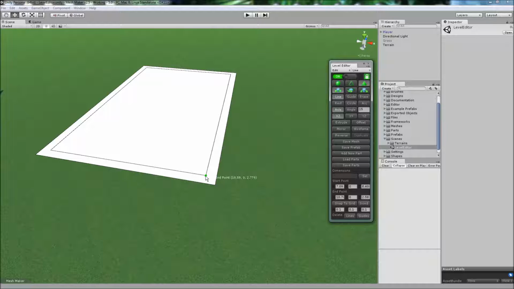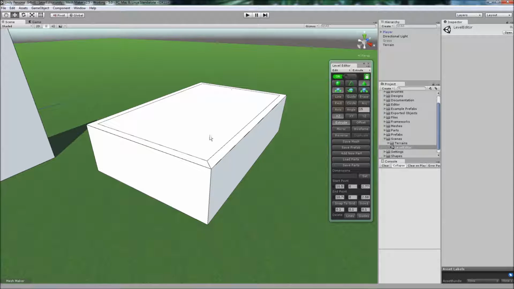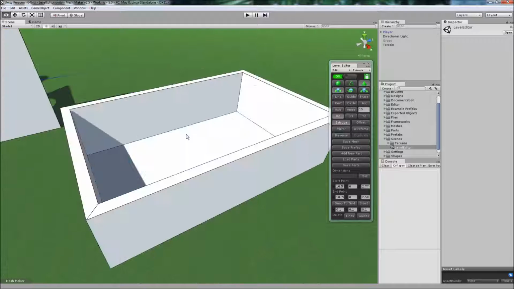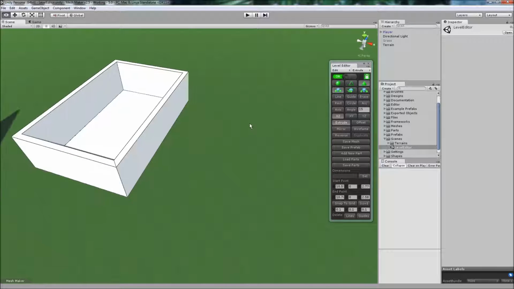I'm going to grab the line here, and by putting a line between the inside shape and the outside shape, the program can now find this outside edge. If I grab extrude now, we can drag that one up. And you'll notice that it's found this inside edge again and created a shape out of it. If I hold down Control or the hotkey, we can click on that one, press the delete key, and remove that top face. And that's a quick way to make a box.